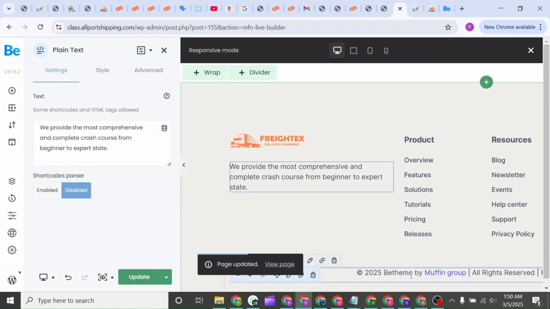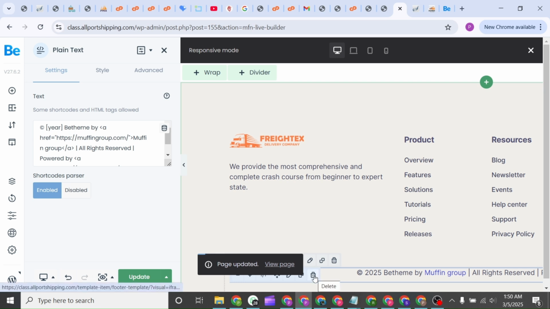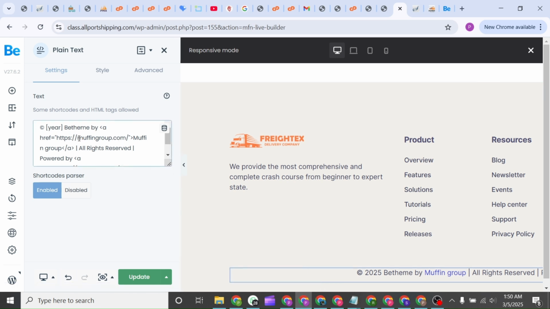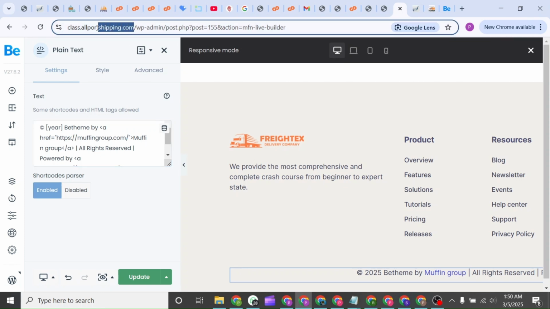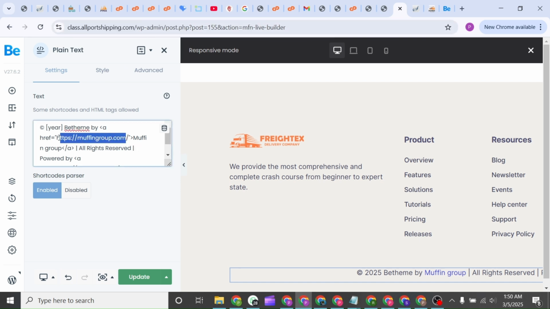So we can go ahead and change this footer right here, the http muffins group. We're going to put our own site link, right? Then the text will not be our site. So let me see.